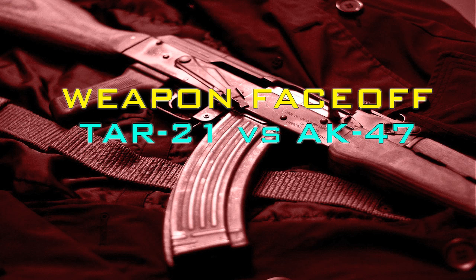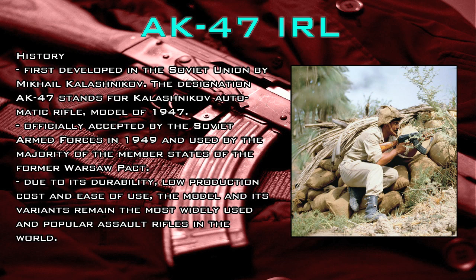We're going to start off today with the AK-47. I always like to give a history lesson on the weapons before I get into their statistics in Modern Warfare 2. The AK-47 was first developed in the Soviet Union by Mikhail Kalashnikov, and it stands for Kalashnikov Automatic Rifle Model of 1947, the year it was made. It was officially adopted by the Soviet Union and its forces of the Warsaw Pact in 1949. And just like the M16, it's one of the most famous assault rifles in the world and most used, because of its durability, low production costs, and ease of use.